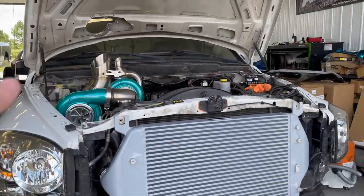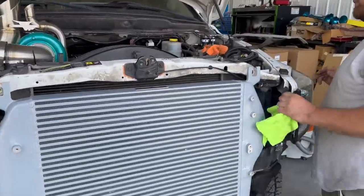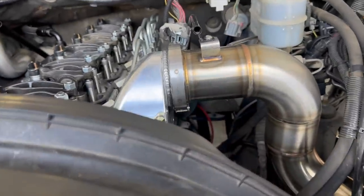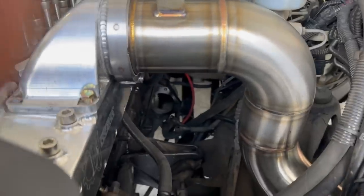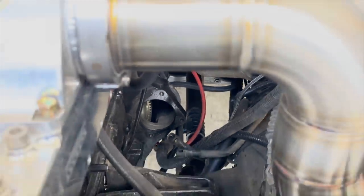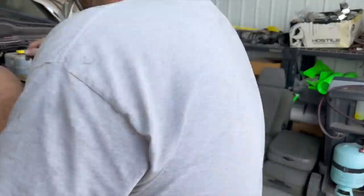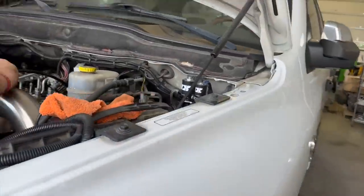We still got to put the whole engine harness on, take everything back apart in the front to where we can get to put the engine harness on. And you might be able to put it. Oh, God. We didn't put the starter on, bub. No, there's like four on the floor. You know, I was wondering where our random collection of starters came from. We got one there. We got one there. There's two more over there on a pallet. I was wondering why we had so many extra starters, but that explains so much.